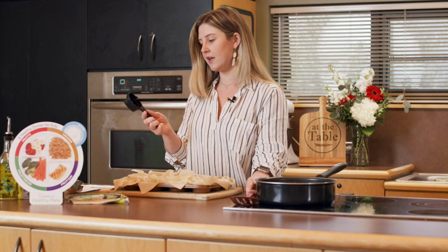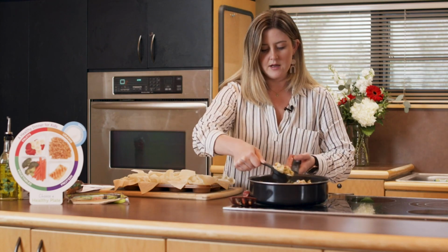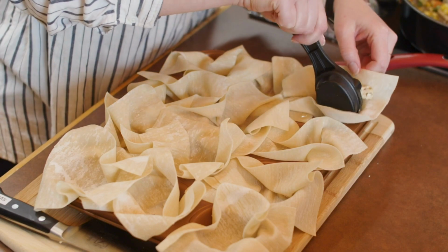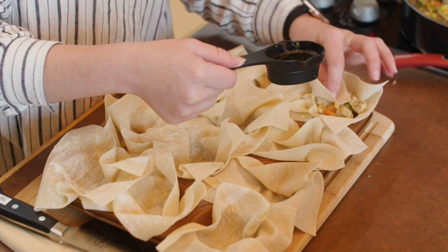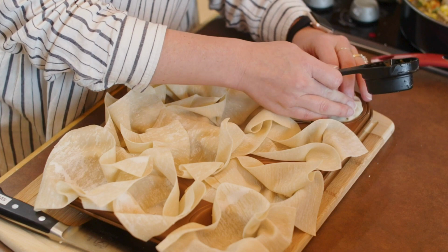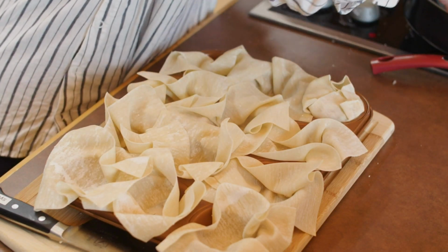I'm taking a 1/4 cup measuring cup here, and I'm going to do a generous heap and put that inside of our cups. And then you're just going to fold that over. Doesn't have to be perfect. It's okay if it's not fully covered, but just like that, very simple.